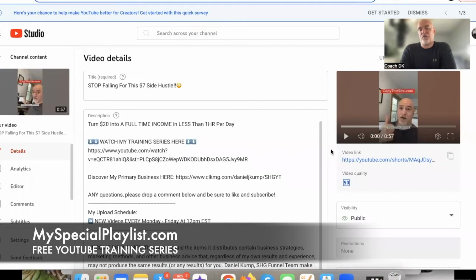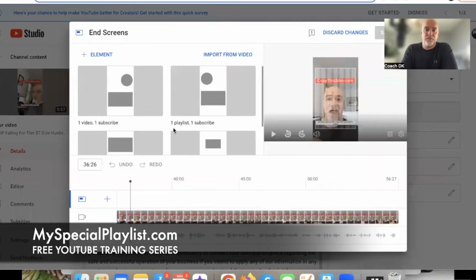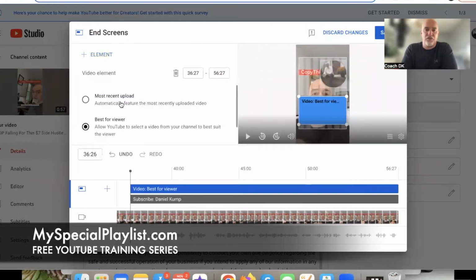Now, I always prefer to do this on desktop. You could probably do this on mobile, but I like to do this on desktop. So you can literally just scroll right here, and the process is really simple. You literally just hit end screen, okay? And then you have a couple of different ways of doing this. Now, what I like to do, I always go for that one right there. If you choose this one and don't pay attention, YouTube is automatically going to suggest the best video for the viewer, meaning they're going to decide for you. I'm not cool with that. I would rather decide what end screen video my user sees.